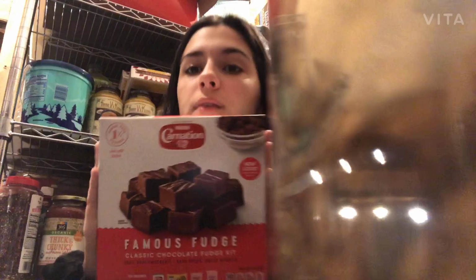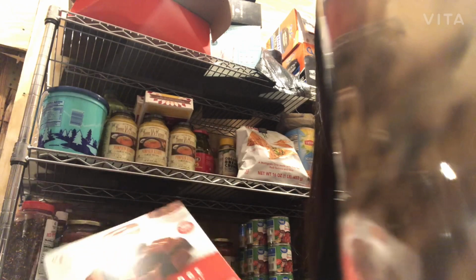Currently in my pantry, and I was looking to see if I could find something cool to do, and I found some fudge. This looks really fun to make. Sorry, like half of this is covered with instant coffee. Anyway, it says famous fudge, classic chocolate fudge kit, 100% real chocolate, easy steps, great results. It makes over 1.5 pounds and you just add butter. So I think I'm gonna make some fudge.